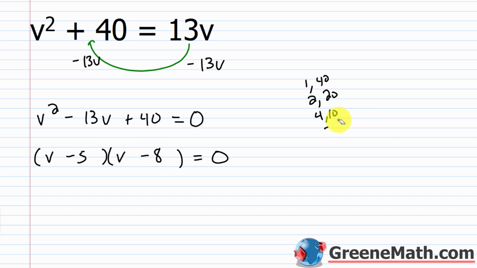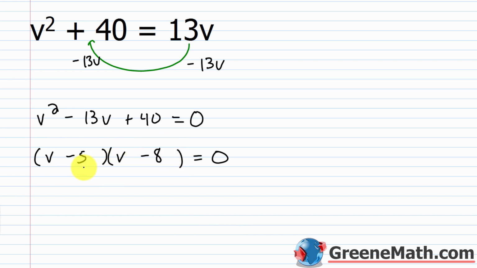Now, what I want to do is use my zero product property. So that tells me if I have two numbers, let's say a and b, and they're multiplied together and they equal 0, then a can be 0, or b can be 0, or they're both 0. It's got to be one of those scenarios, right? Because if you get 0 as a result, it means at minimum one of those had to be 0. So we use that same principle here. I have the quantity v minus 5, and I have the quantity v minus 8. One of them has to be 0.